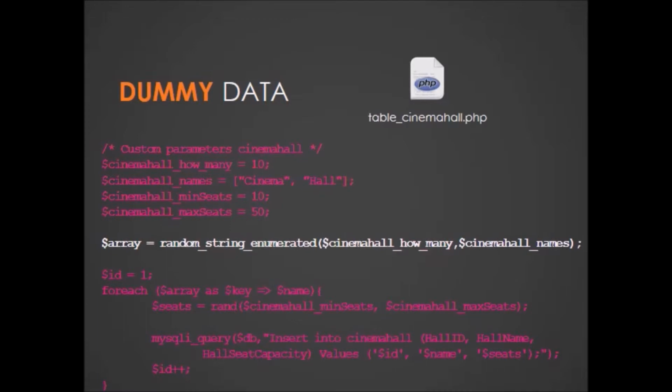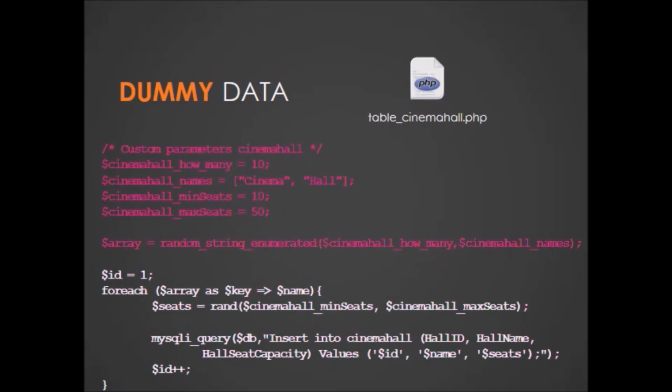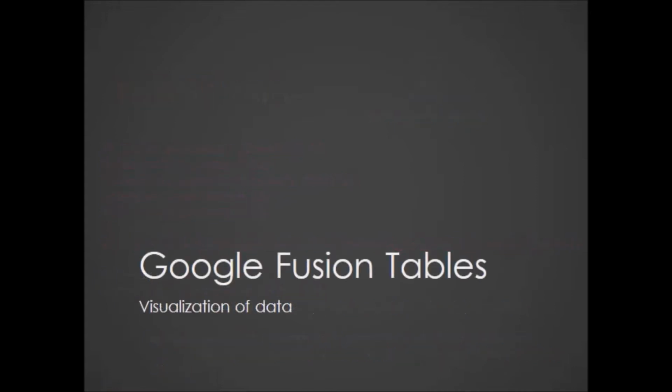Several types of helper methods can be used for the generation of random content, for example for building combinations of items into arrays. Here the possible names are chosen randomly and enumerated to create a sequence like hall 1, hall 2, hall 3, and so on. Again, the data is written to the database using the central database connection.